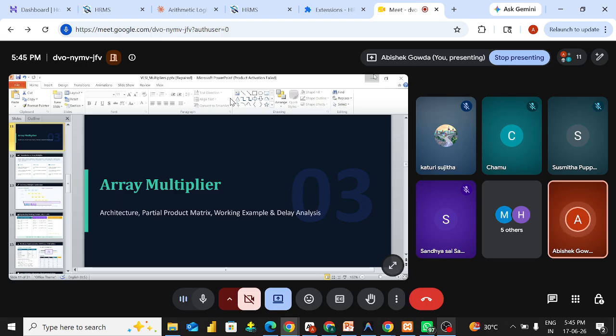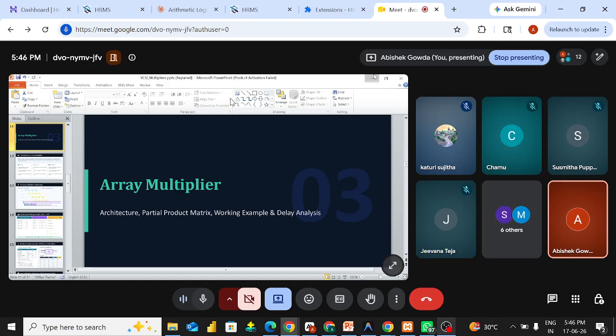So therefore the AND gate can generate all partial products, right? Using the AND gate only, the multiplier will generate the partial products. After generation of partial products, we are going to add them using half adders or full adders. Coming to stage 2, partial product addition: after generating partial products, we add them together using half adders and full adders, right? The reason it is called an array multiplier is that all gates are arranged in a regular rectangular array structure.